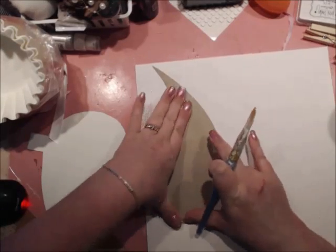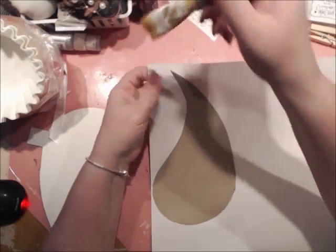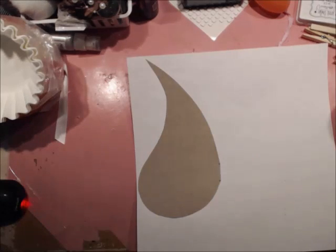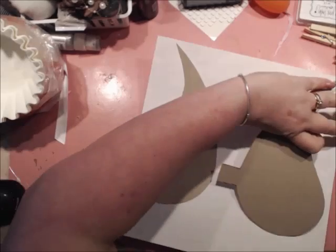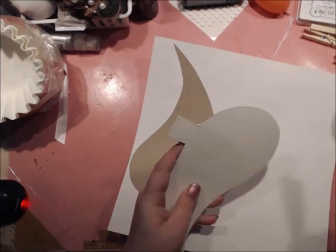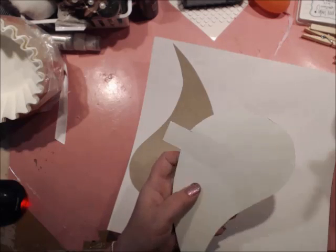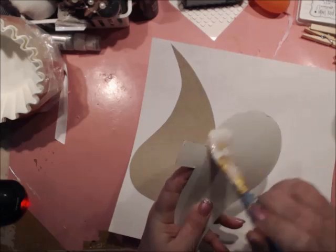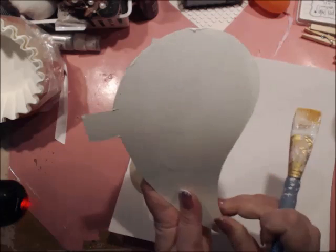And I'll measure these real quick for you, so I can tell you what size these are. I don't know. I just drew it, so I wasn't drawing for a particular size per se.